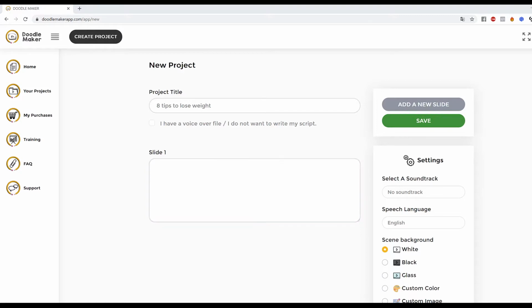So here, I'm just going to do simple stuff, okay? I'm going to just type in, or you can copy paste the script as well, slide 1, slide 2, slide 3, and so on and so forth. So here, it's going to separate each of these based upon a slide, right? And then click on next slide.